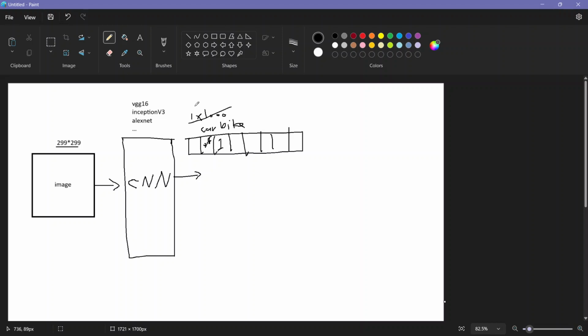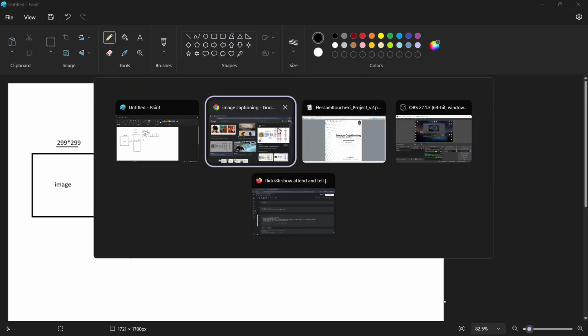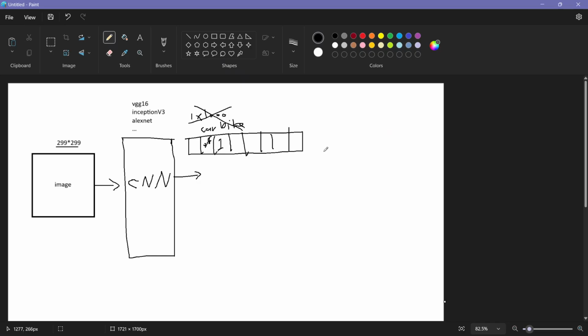So we ignore the last layer, and we need the second-to-last layer, which is in the dimensions of 4096.